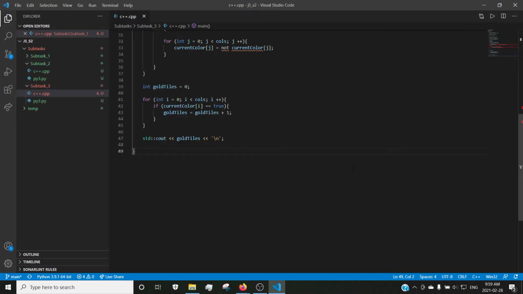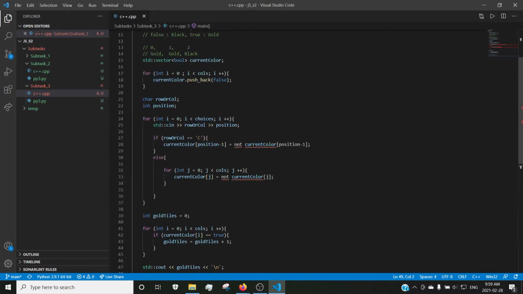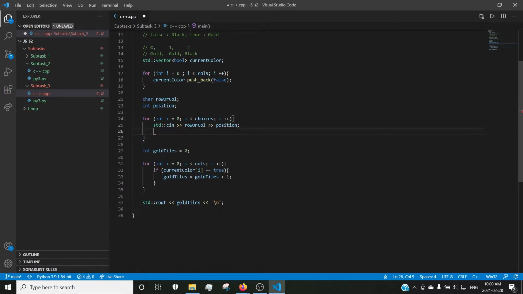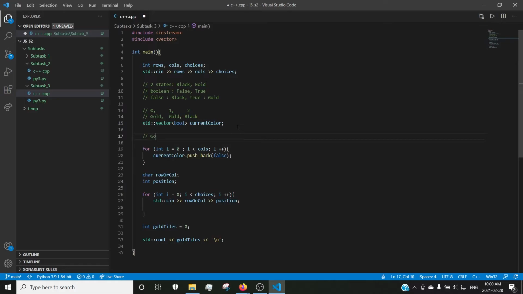All right, now let's work on implementing the solution for the third subtask in C++. So first up, we're going to remove a good chunk of our code here because these pieces of code relied on us only having 1 row, and now that we could have up to 100 rows, we're going to have to remove this code because it's no longer relevant. We're also going to have to remove this code because, again, it's no longer relevant, since there could be more than 1 row at a time. And now we're also going to need to change how we're going to store the colors of the different tiles on the canvas, because say we had this canvas over here.